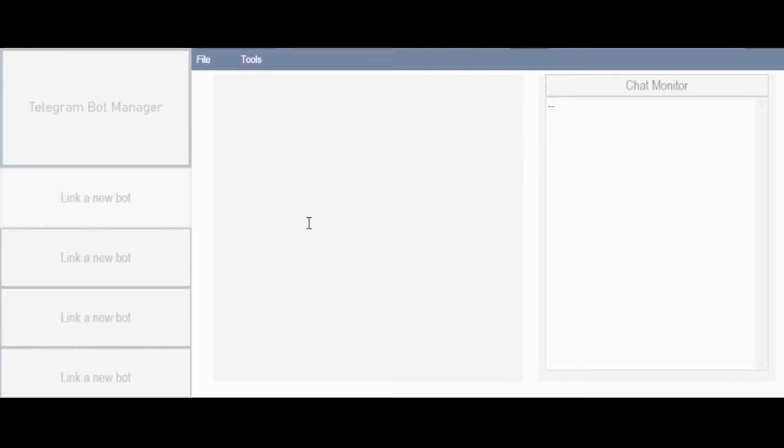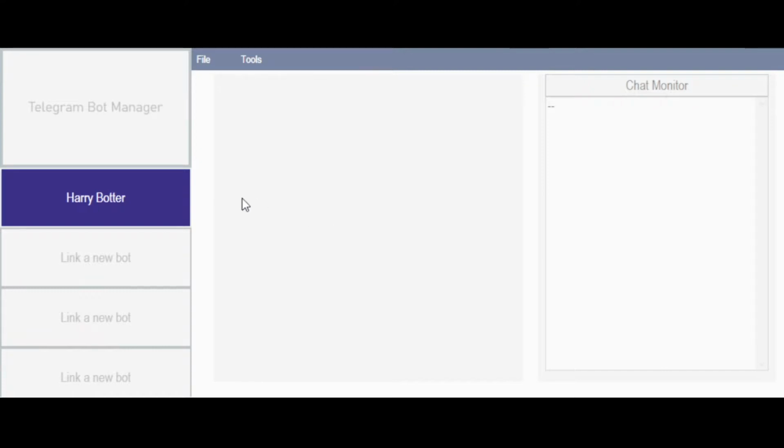So what I'm going to do now is link the application to a bot that I already have created. You won't see the pop-up window that I've written in right now, but you'll see the effect. You would have seen on the UI an update to the temporary name I've given this bot, and I've also supplied the bot ID so that the application knows what bot to communicate with.